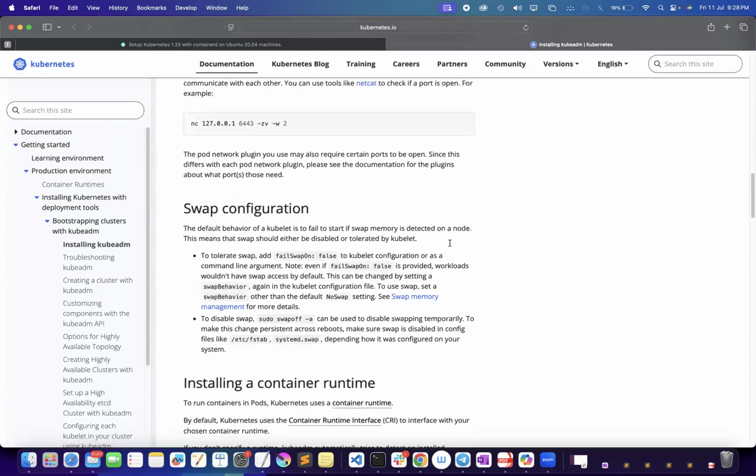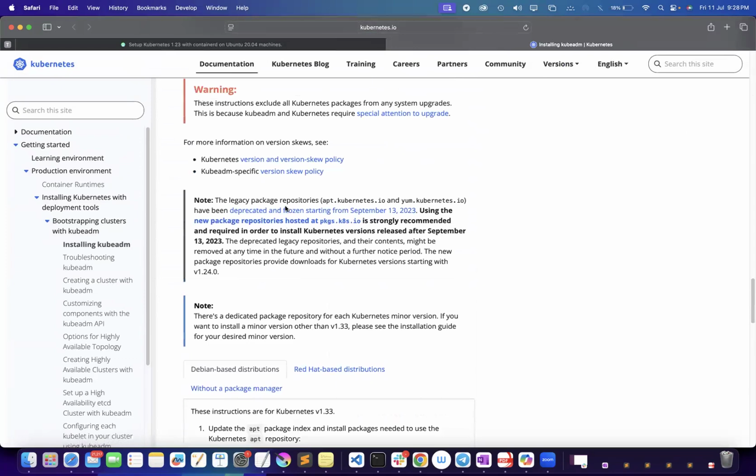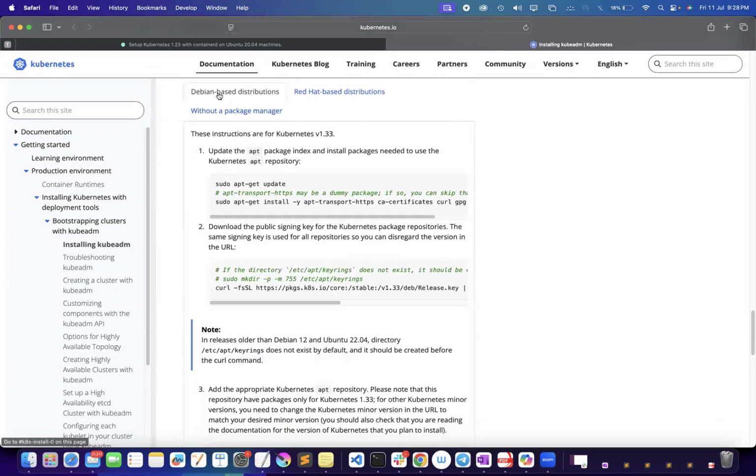Go down. You see here Debian based distribution. That means they are all for Ubuntu. Ubuntu is a Debian based operating system. I don't have much details about Debian, don't ask me. Leave it.